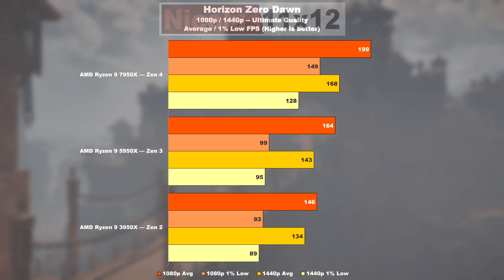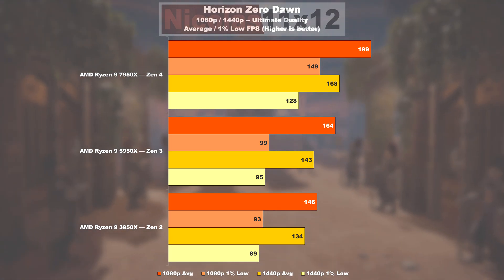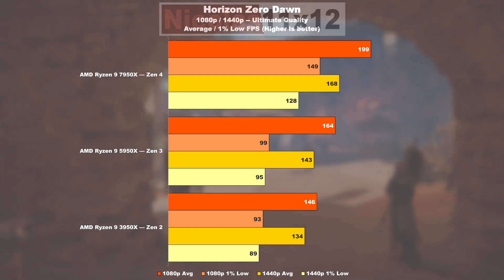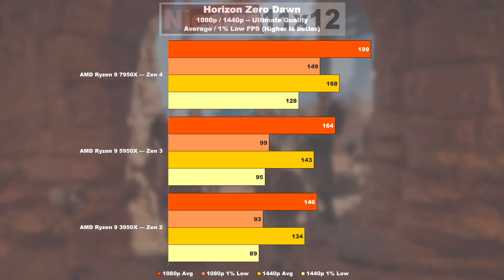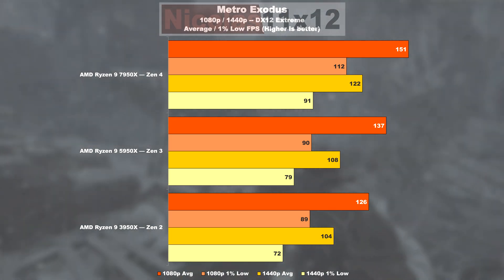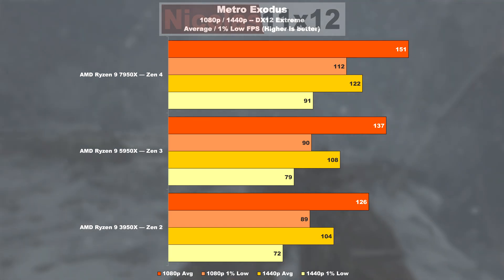Things appear fairly balanced in Horizon Zero Dawn. The three CPUs do quite well here. Still, Zen 3 is overtaking its predecessor by 12%. Zen 4 distances itself from Zen 3 by 21%, and additionally shines with a 51% gain in the 1% lows department. In the game Metro Exodus, Zen 3 is 9% better than Zen 2. Zen 4 in turn is 10% better than Zen 3, so we see smaller performance gains here, but 24% higher minimum values.